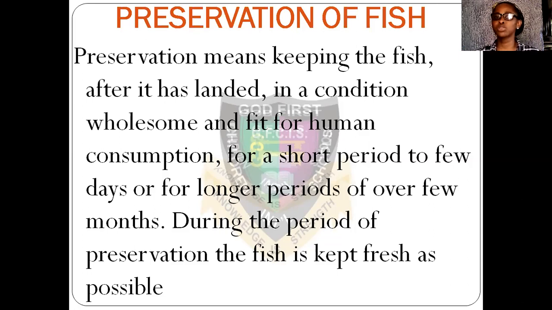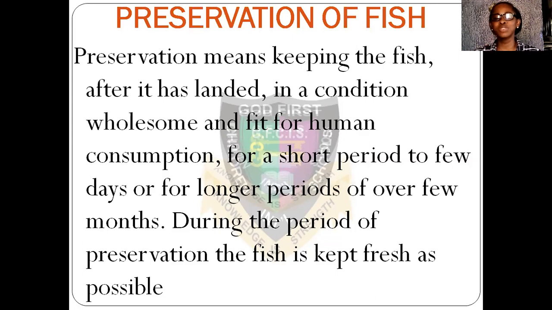So one, what does preservation mean? Preservation means keeping the fish after it has been landed in a condition fit for human consumption for a very long time. Or if you're not ready to consume it now, you keep it for a very long time, after which you can consume it.